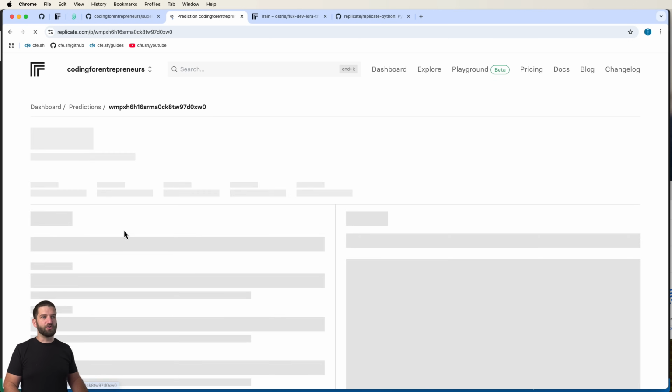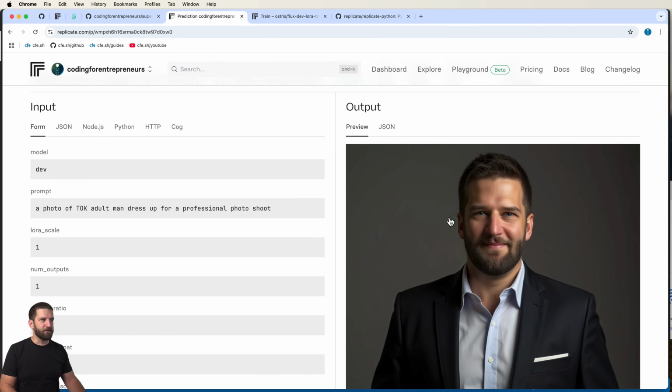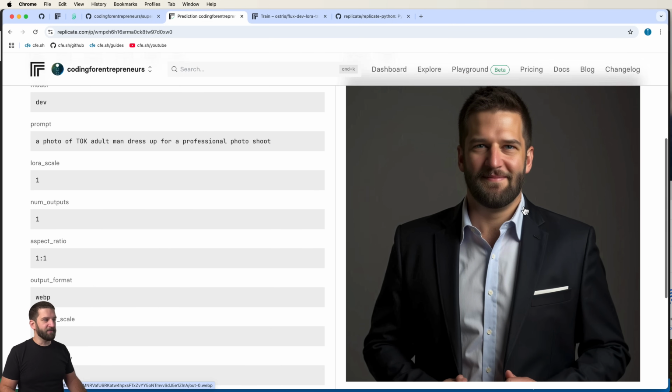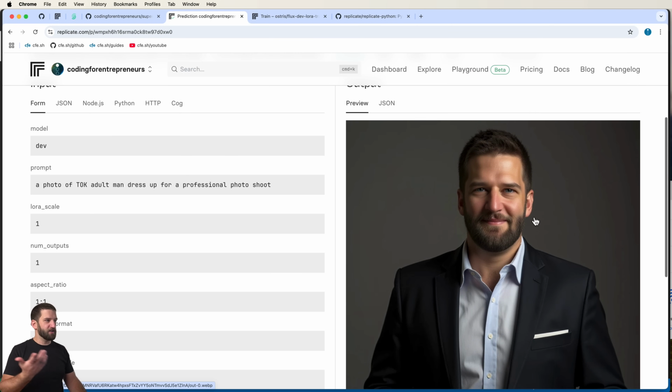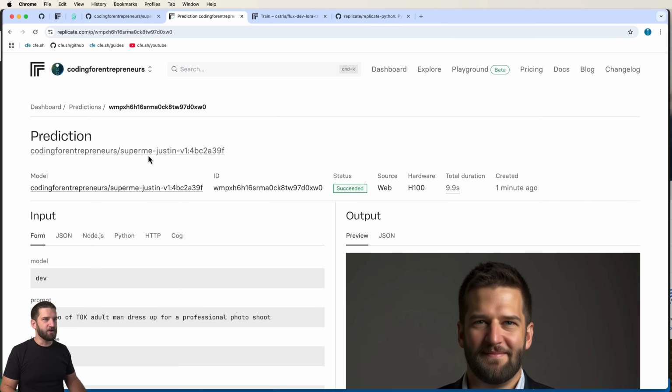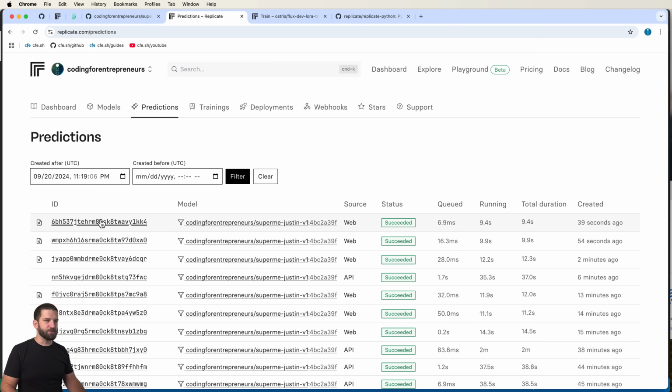So if we look at the most recent run, I see this is the first one. That looks a lot like me. Now, I don't have a suit like that specifically, but I think it actually looks decent, right? It looks like actually surprisingly really good results. Okay, so that of course is the actual prompt itself for that one. Obviously you can play around with all sorts of prompts in here.